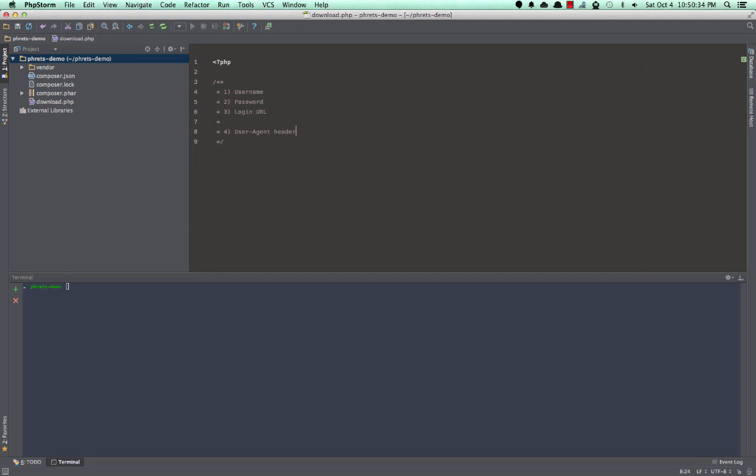Oftentimes, in addition to a user agent header, there might be a user agent password that you would be given. And this is pretty unique and is something that requires a little bit of an explanation. This is not typically implemented exactly the way that the feature was originally intended to be designed, or at least the way I believe it was intended to be designed. However, what you end up getting is, in addition to the username and password that you have for your account, the software that you're using should also have its own essentially username, which is the user agent header, and the password, which is referred to as the user agent authentication password. So ultimately, when you're connecting, you're providing two different sets of credentials.